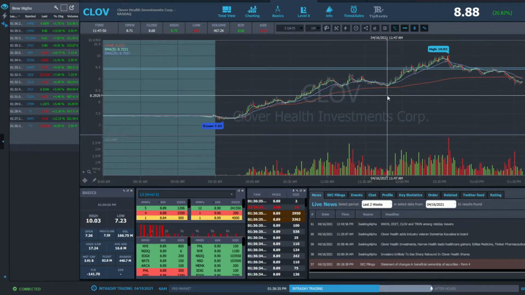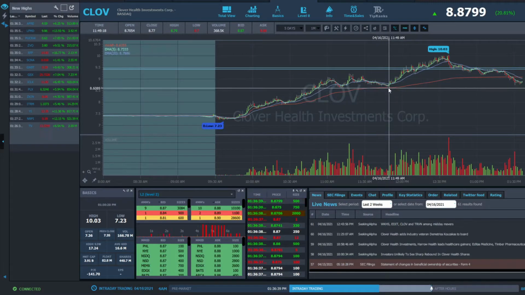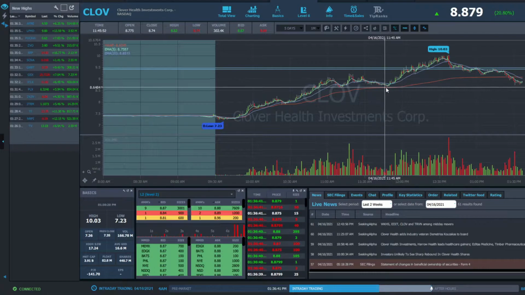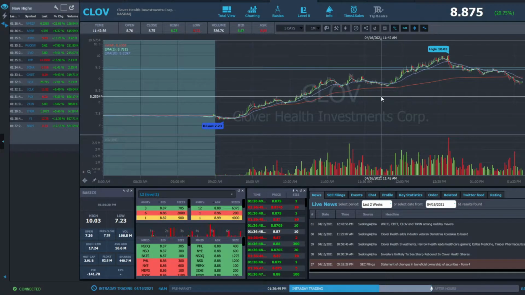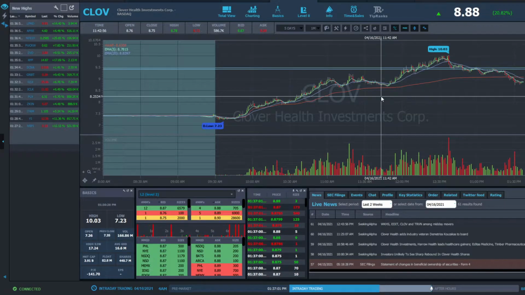Oftentimes, this is actually a setup for a dip buy, especially when the crossover can coincide with a technical level like VWAP, which is the volume weighted average price. You can go and learn about that on YouTube, or you can go and check it out on Investopedia, or if you want, we go into detail about it in our courses as well. But basically, when you have that VWAP test on a 5/20 EMA crossover, on reduction of volume, on a stock that's been shorted heavily, this is a potential long setup.